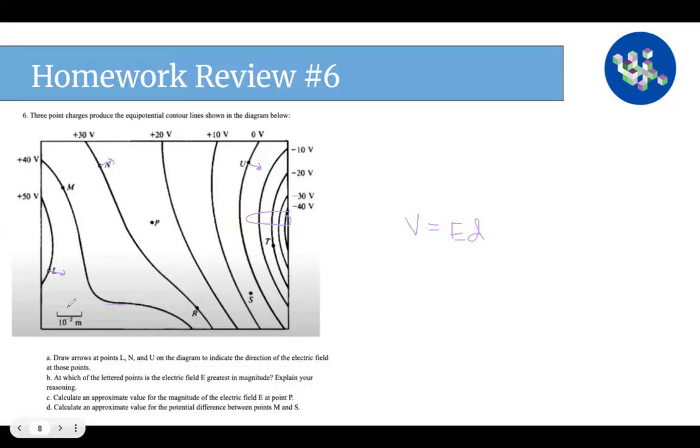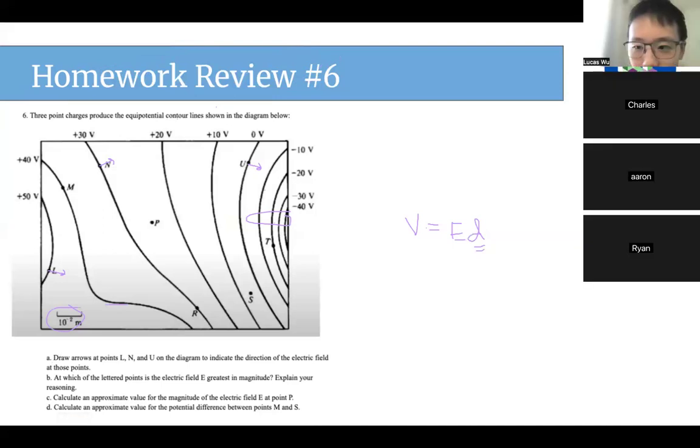And it does seem like we're given a scale here. This is probably from an AP test, so you can just use a ruler, measure the distance between the two points, and find the change in voltage between them. If I were to have no time and have to do just one problem, I would do this problem, because it's a summary of all the other homework problems that we went over.